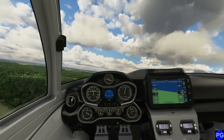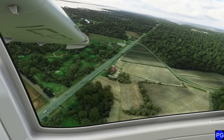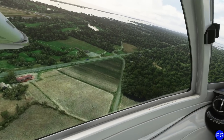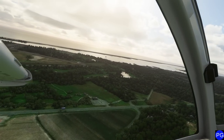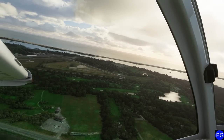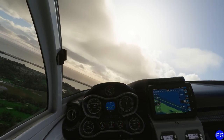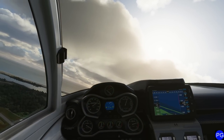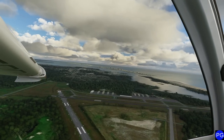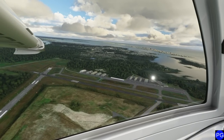Here we are right outside of Ocean City — this is Ocean Pines, a great little vacation spot on the eastern seaboard. I've visited this spot quite a few times but never actually flown into this airport. We're going to swing around here and land in the Assawoman Bay. This aircraft climbs best at right around 75 to 85 knots, which is very similar to the flaps-up position. I'm trying not to get too much altitude because I want to land this plane in a few moments.